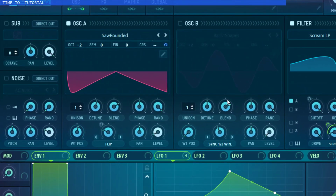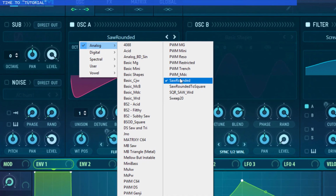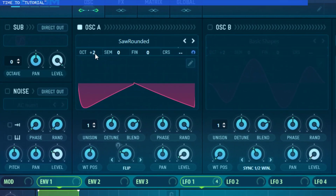And last, the wavetable. I used the Analog Saw Rounded wavetable and I cranked up the octave to two octaves. And this is all, basically.